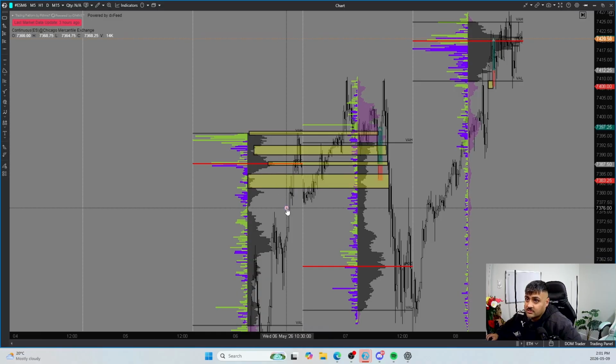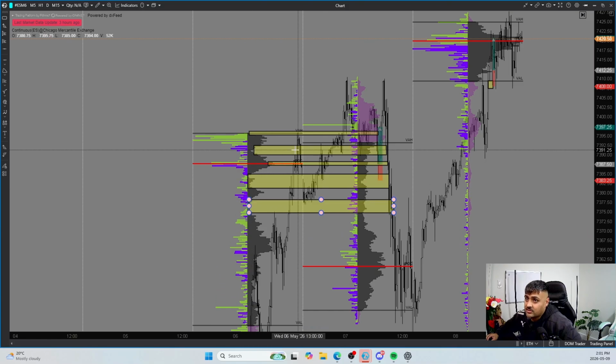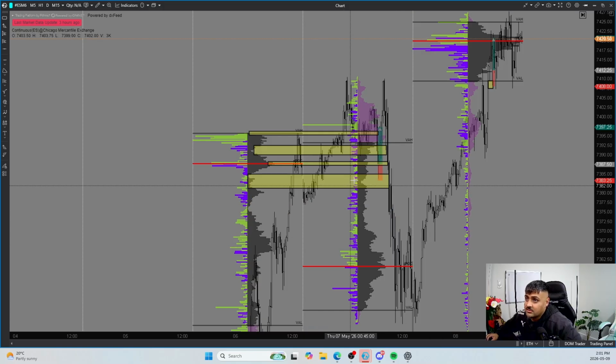Another question you may ask is, what about this area? I mean, yeah, we could react off this as well, but I like to see how price is developing, so I'm not going to mark these out. We're already so high up. I was already planning that we're going to break higher, and that was it. I'm only looking for reactionary areas. I'm not a swing trader. I'm an intraday, more of a scalper type, so to speak.